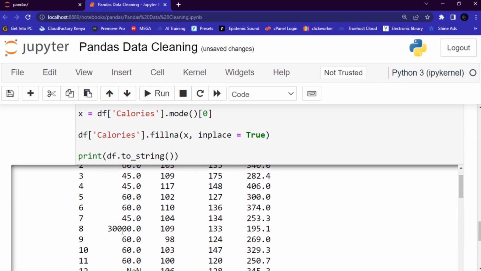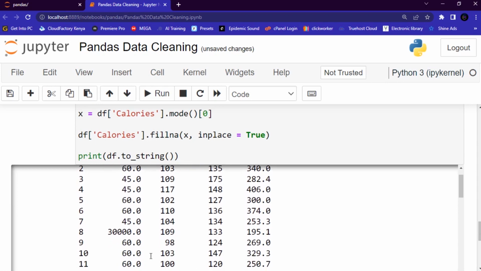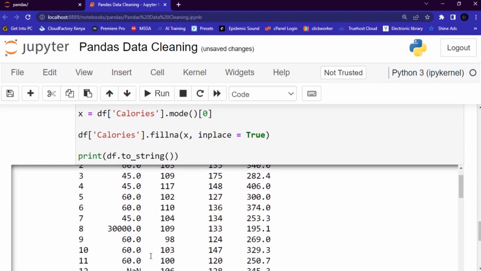You can just guess that this one is wrong data. It should be in a range of perhaps 50 or 45 or 60 or so. So guys, this is just an example of wrong data.